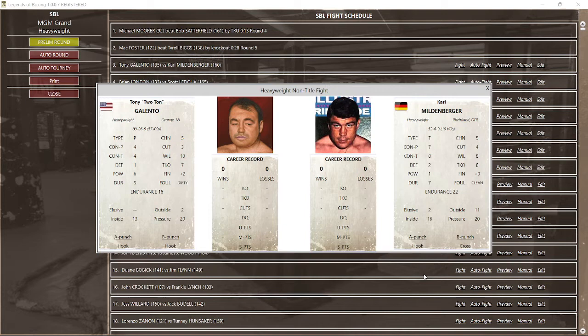He was 53 wins, 6 losses, 3 draws. 19 of his 53 wins were by knockout. Not a lot of power in his right hand, but he definitely can box a little. He'll give Galento some trouble. He'll definitely have the edge in control, as he's a tactical fighter, so Galento would be a 4 against a 7, so definitely an edge for Mildenberger there.